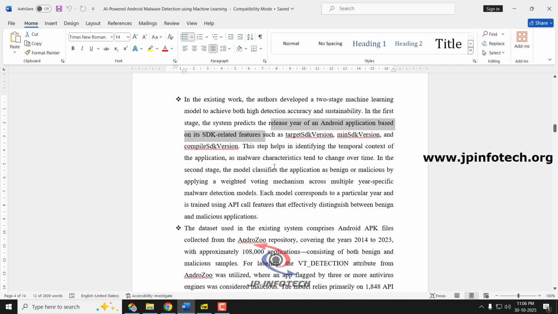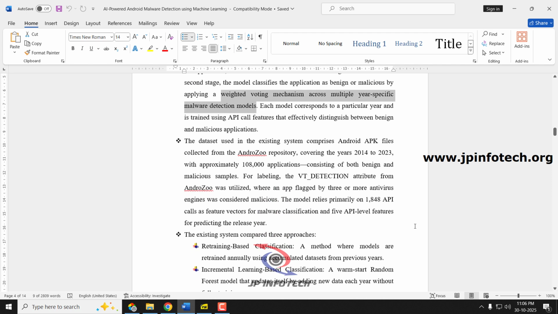Using the second stage, they classify the application as benign or malicious by applying a weighted voting mechanism across multiple year-specific malware detection models. This is the technique they have used in the existing system.